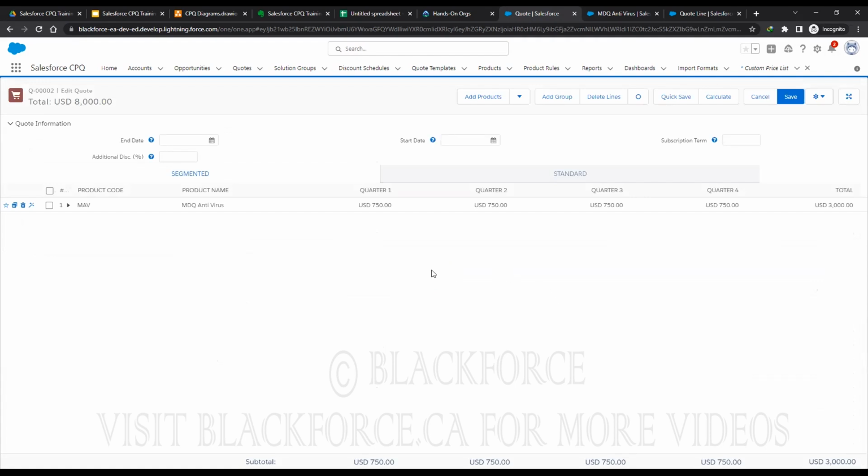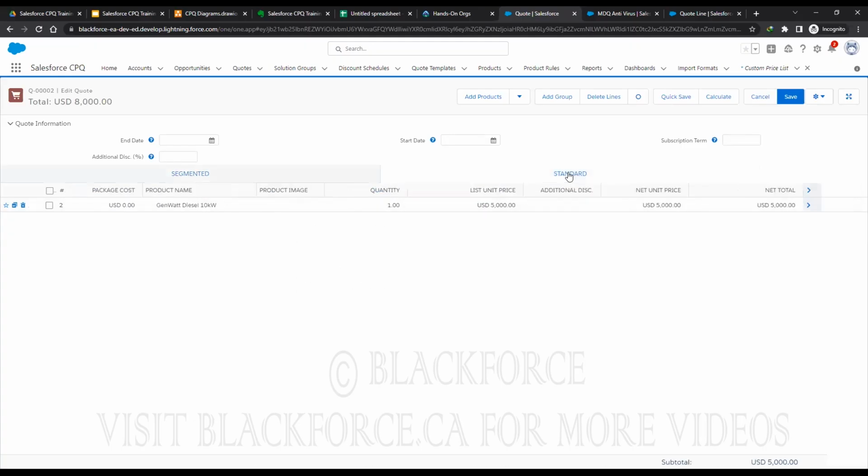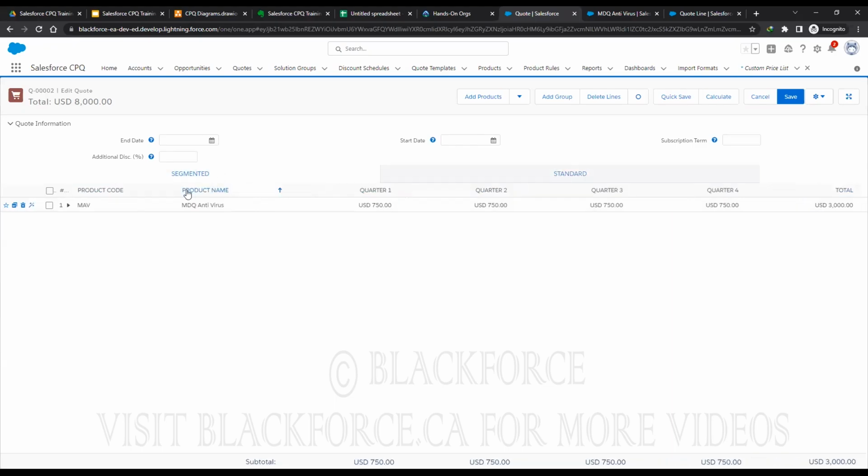What I just did was I added a product that is not an MDQ product. Whenever you add a product that is not an MDQ, you have this segmented piece for your MDQ, and then you have the standard product on this side. You look at the standard product, the fields are the same, right? Nothing changed. But if you look at the MDQ, you have quarter 1, quarter 2, and quarter 3, right? You guys can see that there.